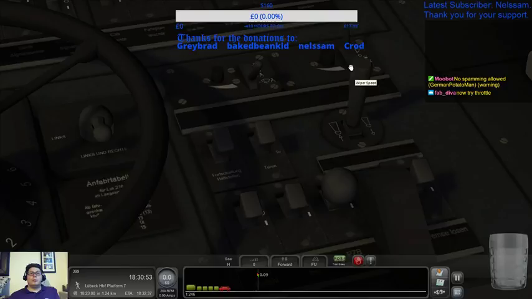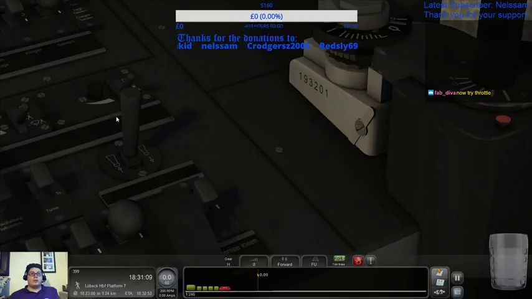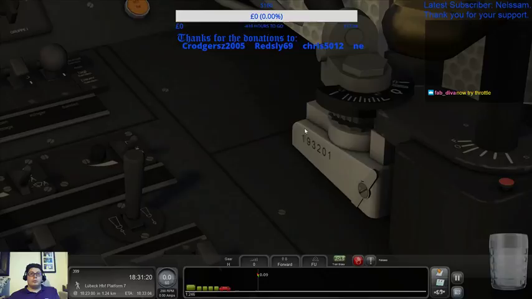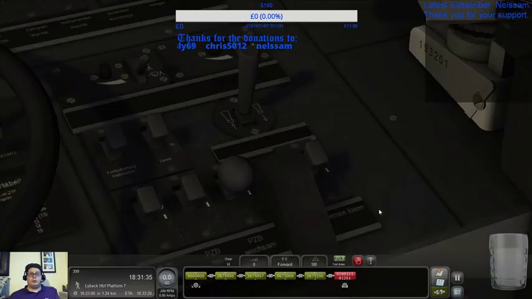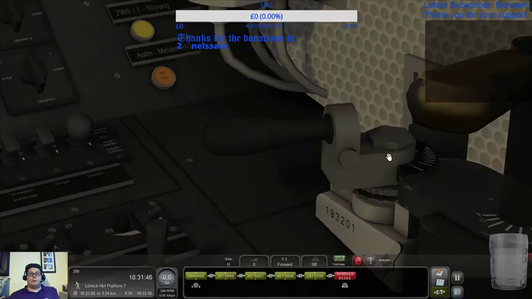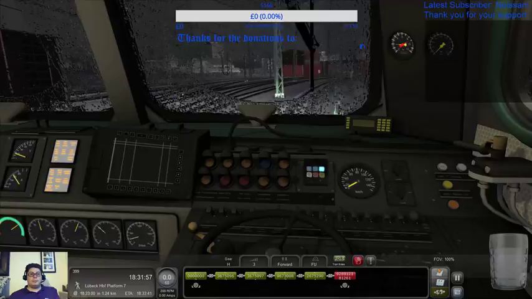Wiper speed. Driver wiper. That's going like it's on steroids. Slow that back down. Let's put that back on just for the moment. Then we can release that. Then if we release that, see if we move. No. I've done something.